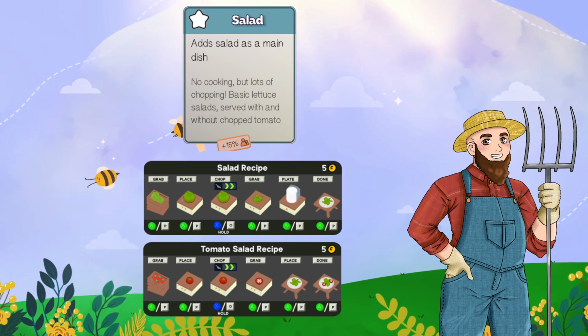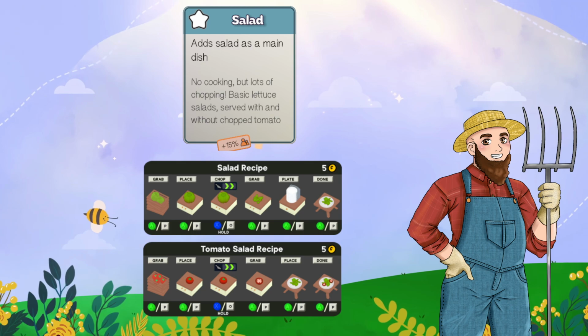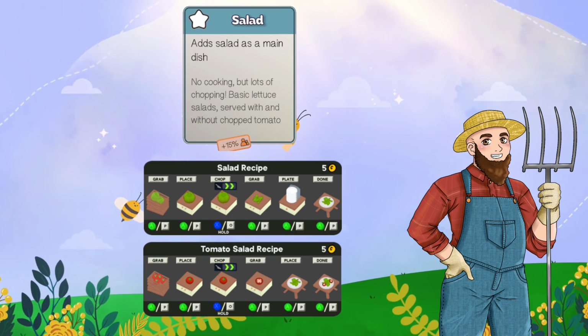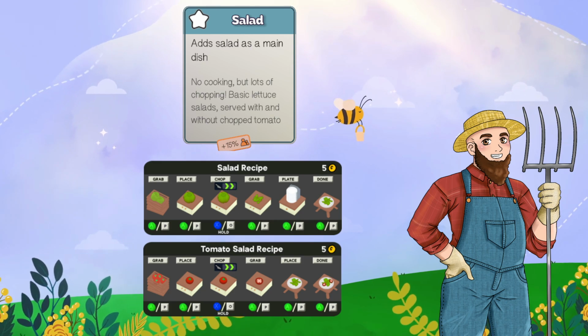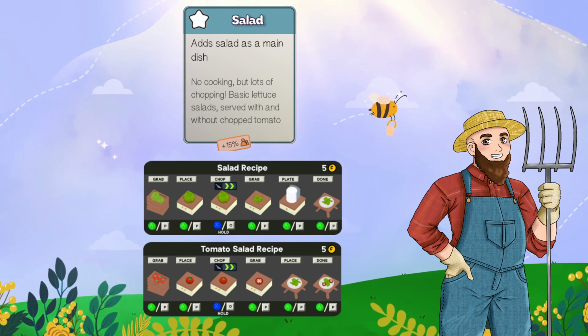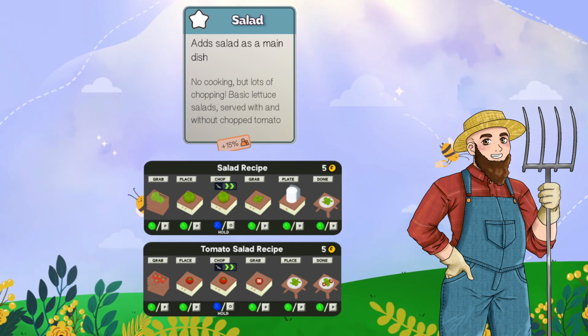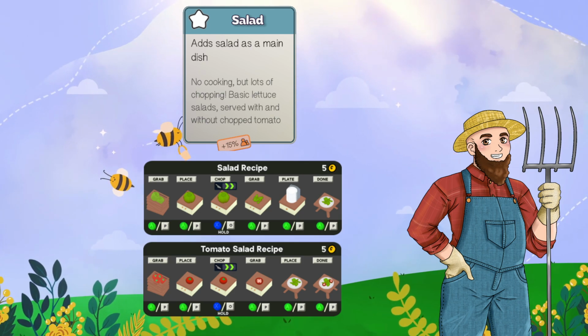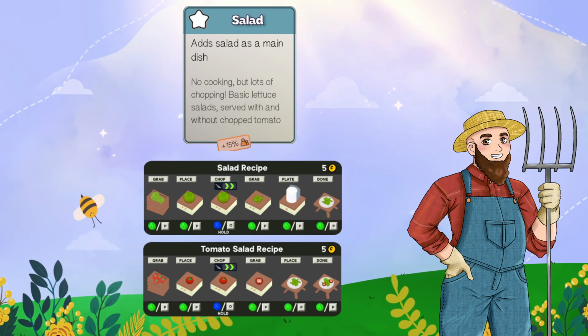Salads is main. No cooking, but lots of chopping. Basic lettuce salad served with and without chopped tomato. So as you see on the description there, the lettuce is easy. You take a piece of lettuce, you put it on a cutting surface, which could be a counter, a workstation, also using the sharp knife, or a mixer, which also does the chop function, chops it into lettuce leaves, you plate it, and you serve it.